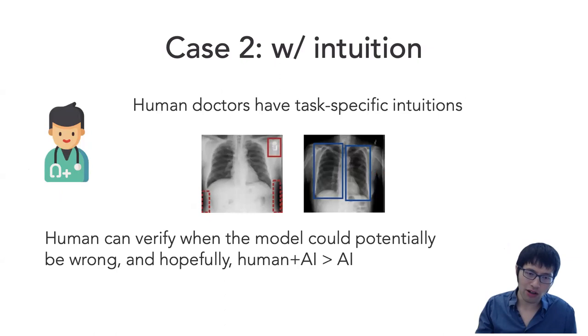Think of the task pneumonia classification, which is very important and a common task that doctors can do. What if we give this task to an alien who doesn't have any intuition about this task? This would be the case where we cannot assume any human intuitions. The alien really has no ground to do anything with explanations. The best thing that the alien can do is to follow the model predictions, and understanding of task decision boundary is bounded by model decision boundary. In comparison, we often assume some human intuitions. In this case, simple human intuitions can be the doctors know where the lungs are.